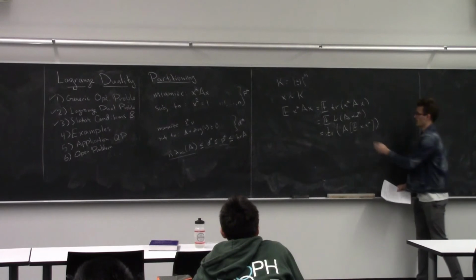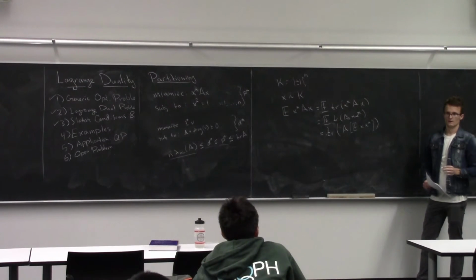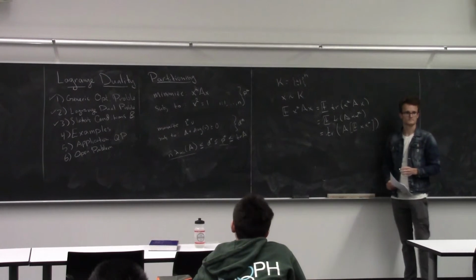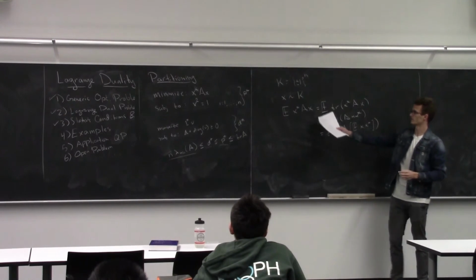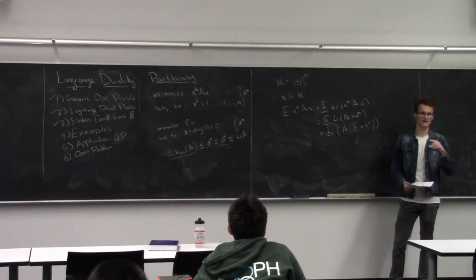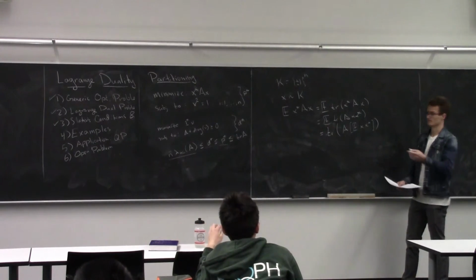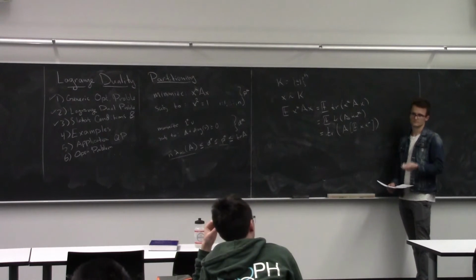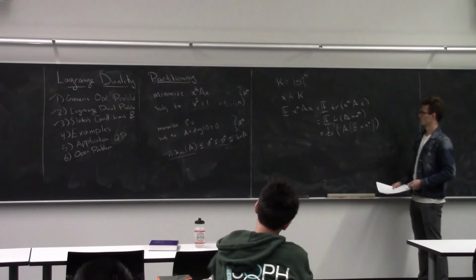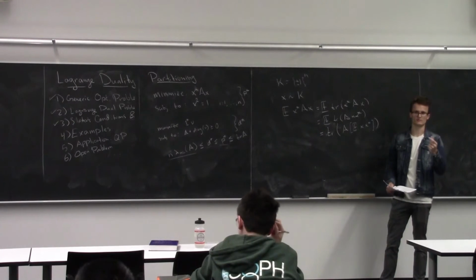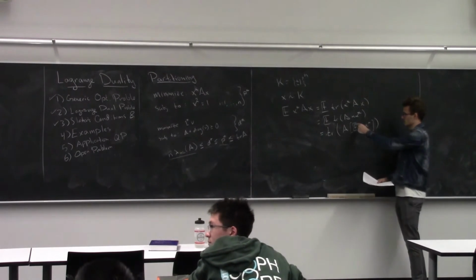Does anyone see immediately why this is the identity matrix? Again, if our vector is a random bit vector, why is the outer product, XX transpose, in expectation, the identity matrix? There's going to be ones all along the main diagonal, no matter what. Yes. And it's going to be either plus or minus 1 with equal probability anywhere off the main diagonal. Yeah, exactly. So just to repeat that, if you take a look at the diagonal of XX transpose, that's just going to be xi squared. And because x is plus or minus 1, that's always going to be 1, and so the diagonal here is always 1.